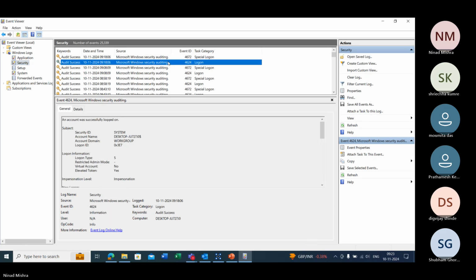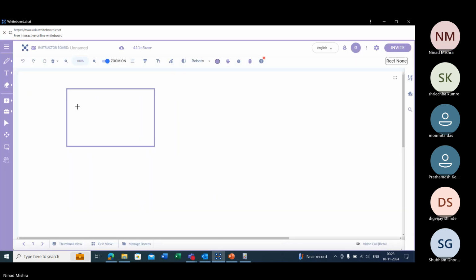Here you can see the event ID, 4624. Similarly, for each event there is an ID associated with it. So this is my server, and the logs are getting sent to my SIEM.